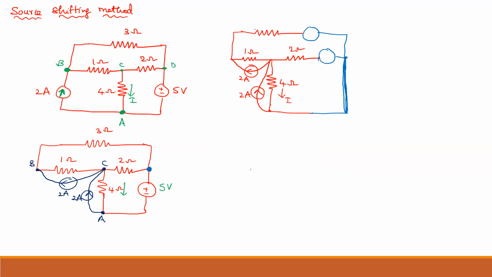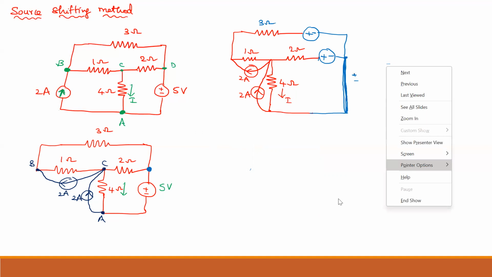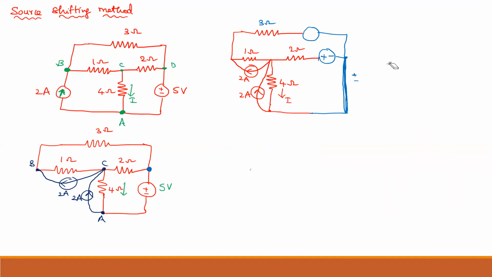So how do you make the polarity? Just observe, the positive terminal will go first. Here is the positive, negative is there. That positive terminal will go first. Here it is positive. Another one is negative. This is positive. Another one negative. I will draw outside so that there will be more visibility.